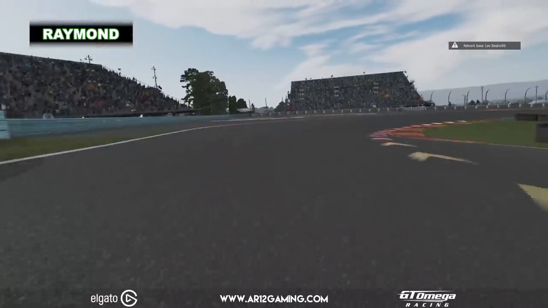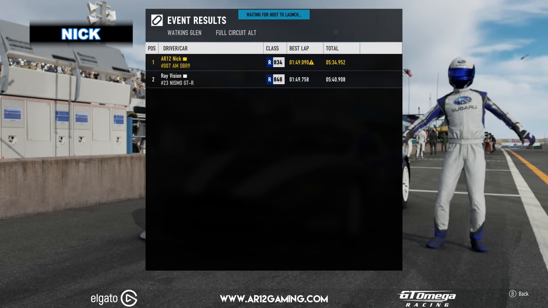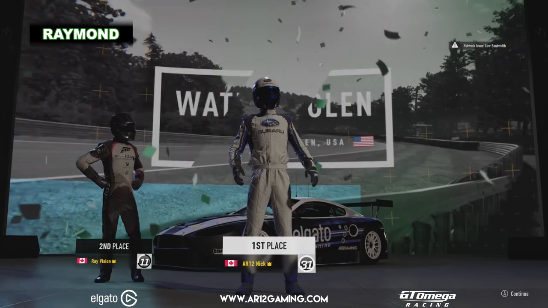What was yours? We'll see. Hey. That was close. That was a lot closer than I expected. So, Nick, score? 2-1. 2-1 it is.